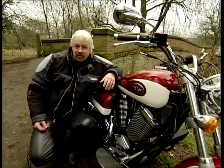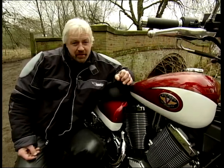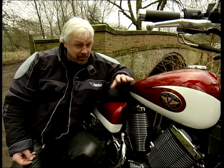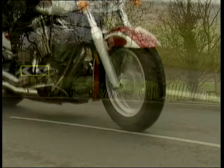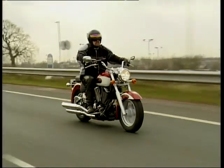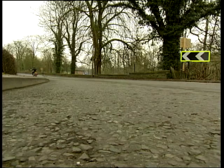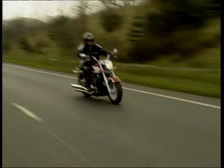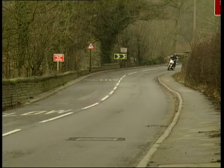It combines traditional American virtues with a certain exclusivity. And unlike a lot of Japanese customs, no one will ever accuse you of buying a Victory because you couldn't afford or otherwise cope with a Harley-Davidson. If you like Harleys, you'll certainly like this. For what you get with a Victory is simply more of everything that made Milwaukee famous. The V92 pumps out over 80 brake horsepower in standard trim, and Victory claimed 93 foot-pounds of torque at 3,200 RPM. Now that is stump-pulling stuff, whichever way you look at it.